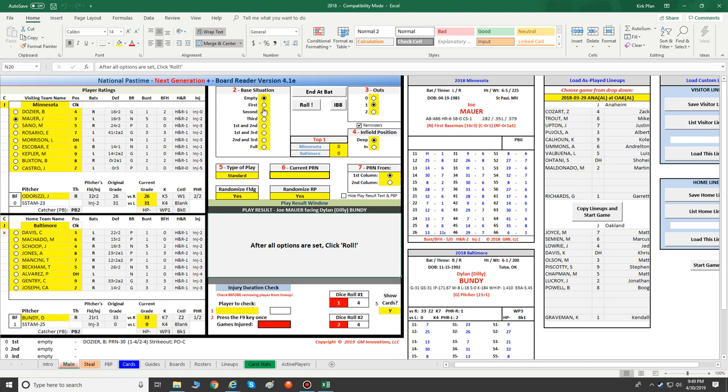If it would have been a hit, it will show you what kind of running situation you have here. You can adjust the defense in or out. You know, I'm just going over the basics. You can see it went from Dozier to Mauer here. And you can also see down here under Bundy, he has faced one batter. So here is the stamina of 25, so you know when he's going to be tired.